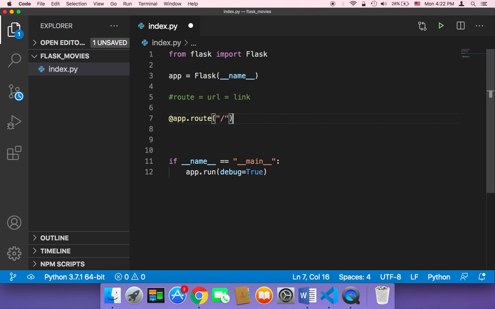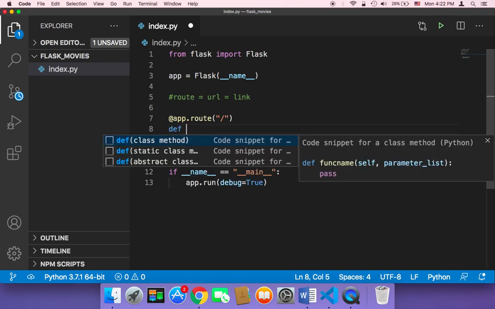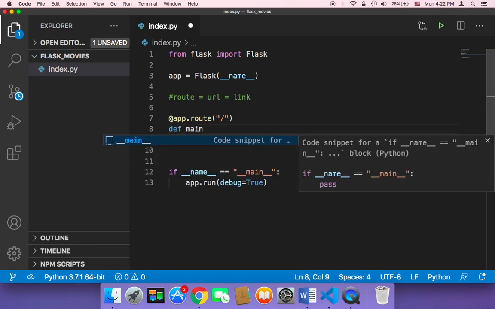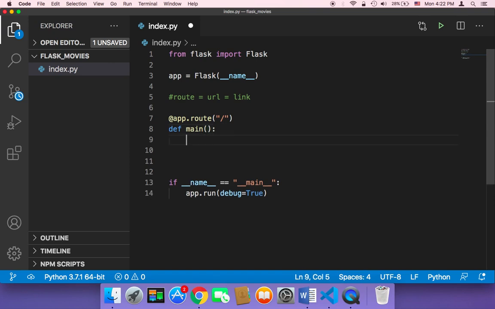And then just below this line you need to define the function that's going to be executed if the user goes to this URL. So here I'm going to say def main, and then I'm going to just return, let's say, this is Flask Movies website or web application.